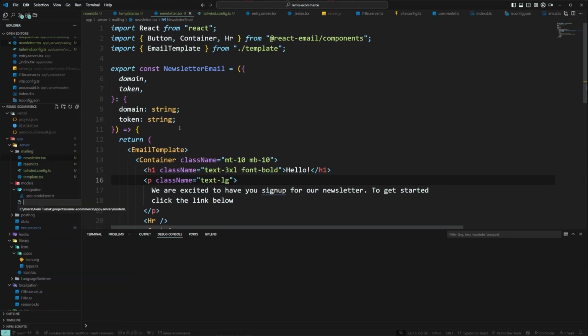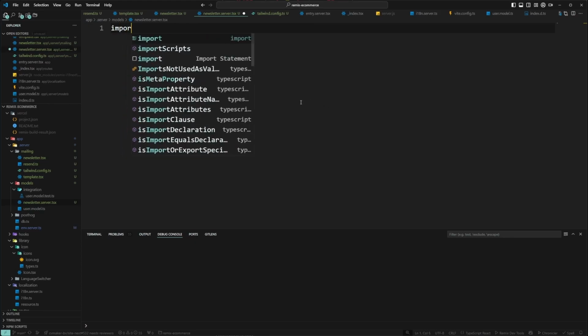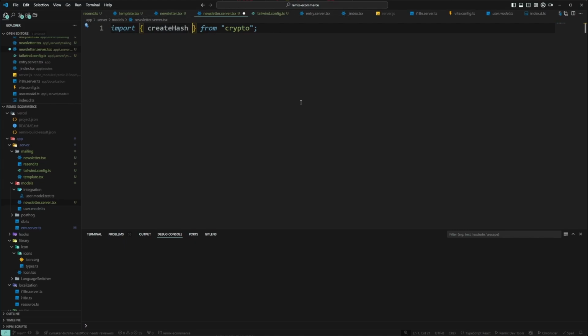So we're going to do newsletter.server.tsx. This is a tsx file because we're going to import JSX emails here. And this will be pretty simple. So I'm going to import createHash from node crypto. I'm going to prefix it with node here, so we know it's from Node.